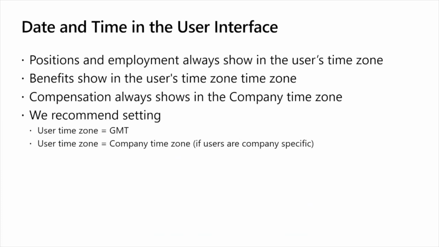Some of the things to note from the user interface perspective include the position and time employment always show in the user's time zone. Benefits are shown in the user's time zone as well. Compensation shows in the company's time zone. The following is the setting that we recommend with respect to time zone: the user time zone should be set to equivalent to GMT. And in case the users are company specific, then the user time zone should be the company time zone.